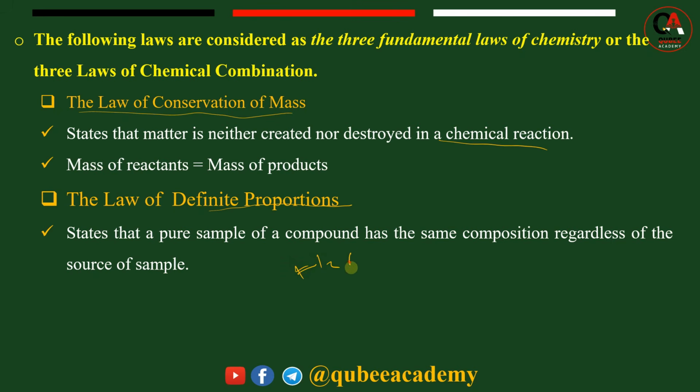Remember that, for example, water has 2 hydrogen and 1 oxygen. So here the water is composed of 2 hydrogen atoms and 1 oxygen atom. Even though our source can be different to obtain the water, if the water we obtain is pure, its composition cannot be different. It means that this composition remains the same. Gafa sira kana the law of definite proportion, composition remain constant gafa kana agarsiisa jechaadha.